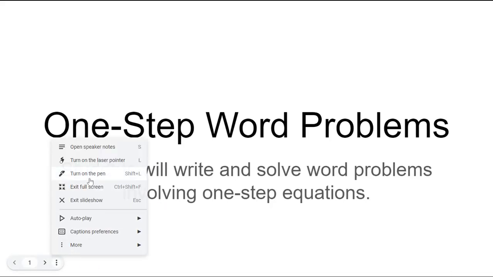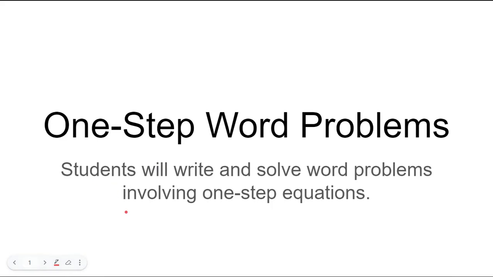Now, with this, it's kind of what we've been going over with the one-step equations, where you draw your river, box up the variable, do the opposite on each side. Now, the thing that's going to be different about this is that we're going to have word problems, but it's not good enough just to solve it. Solving it is the easy part.